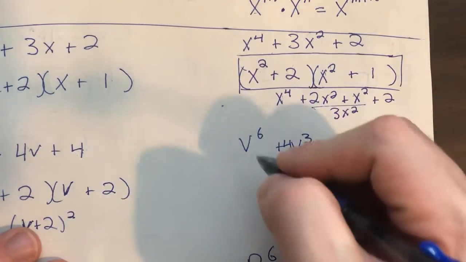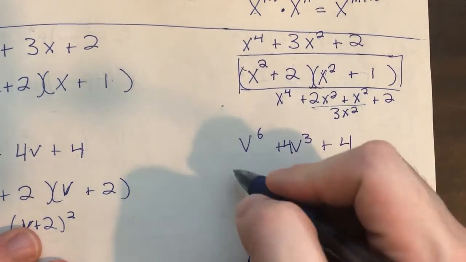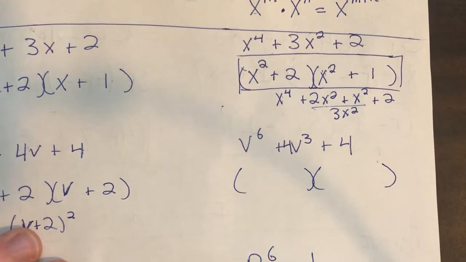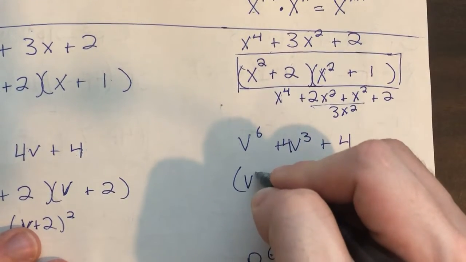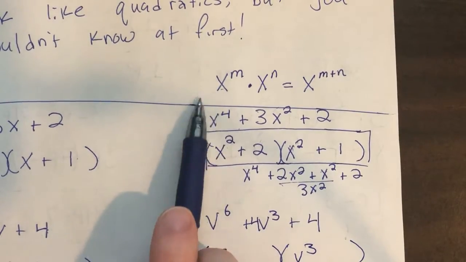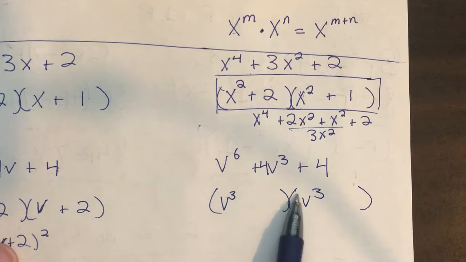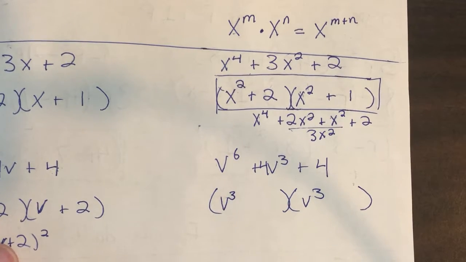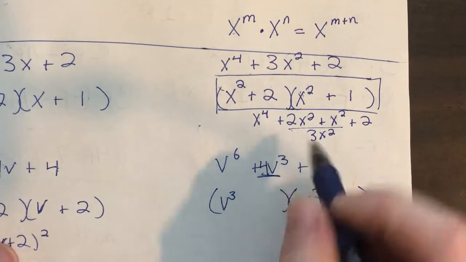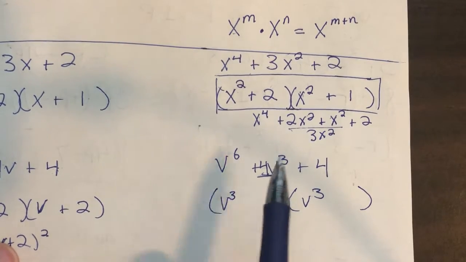Now notice, similar thing. And sorry if you can't see, this is actually a 4 next to the v cubed. So let's see if I do the same thing here. I'm just setting up my parentheses and working it out. So here, I set up my v cubed and v cubed because remember, due to the laws of exponents, when I multiply these, the 3's are going to add to give me the 6. And again, notice how that power of v is exactly the power that comes up here.